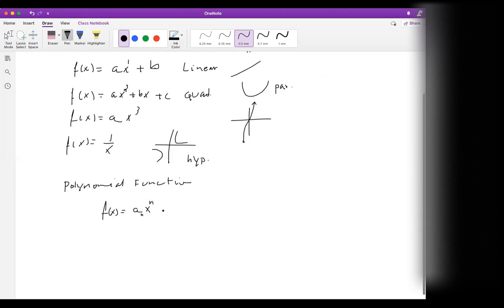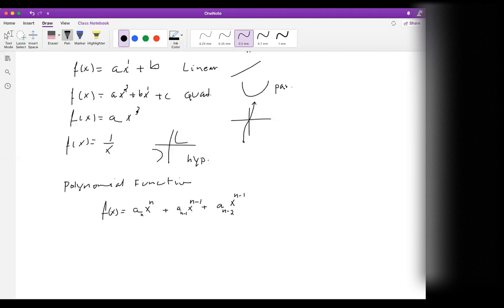And usually we write these in descending order. So if there is a power here, the next one should be lower than this power. So I could say there's another term here. So for example, a sub n minus 1, and the power should be smaller than this by 1. And it keeps going like this. So it goes in a descending order of power. So n minus 2, x to the n minus 1. Just like here, for example, you have 2, you have 1, and so on.